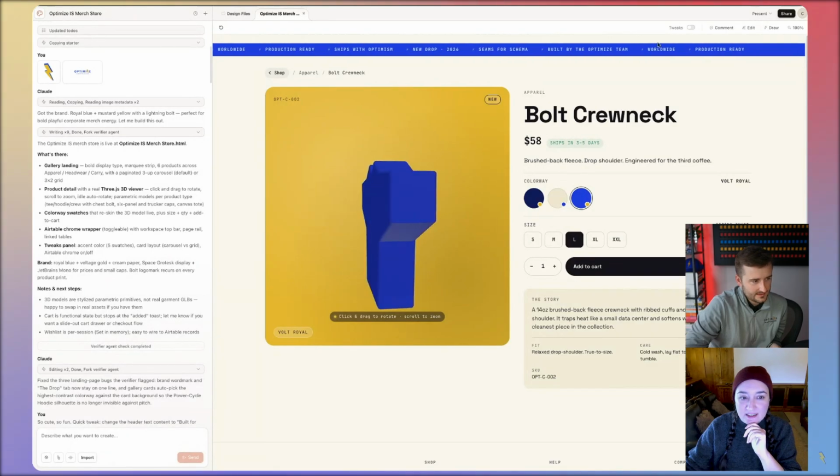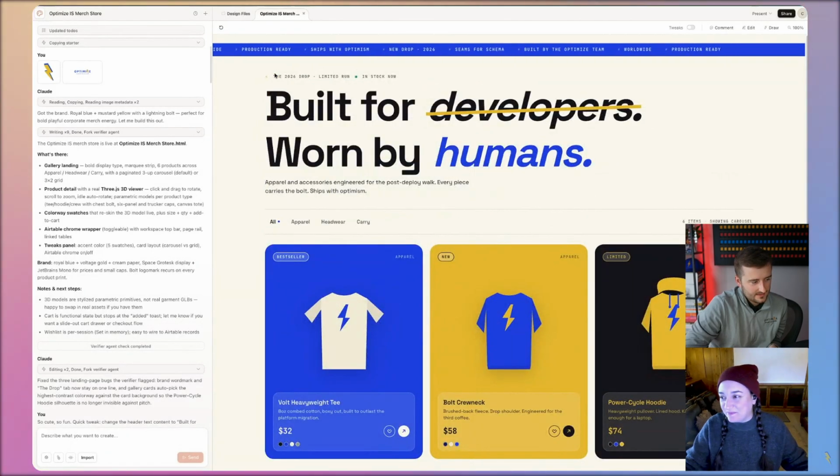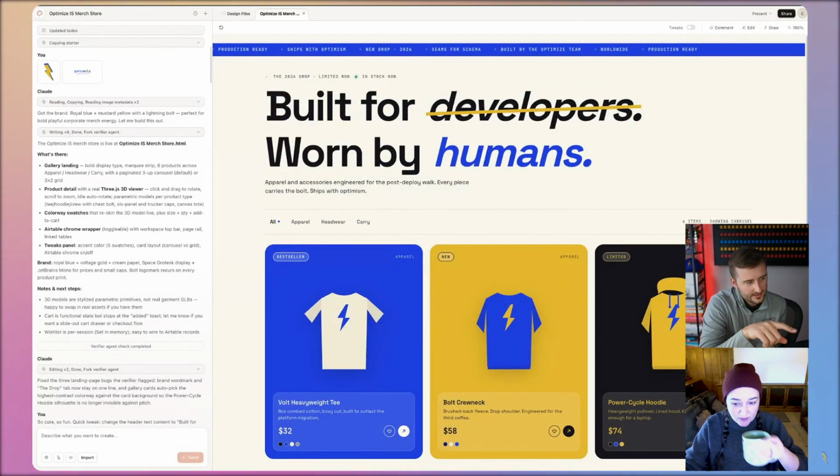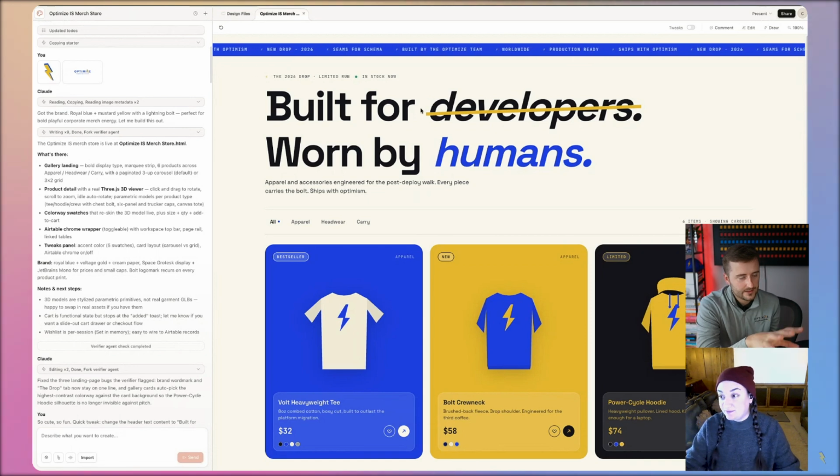What we're looking at here, is this also using the Airtable skill? So it already knows this is how it's going to look in Airtable, or is this something that Claude Design is just coming up with? Claude just designed this. But it's funny, because I did specify in the beginning that I was going to be building an Airtable extension.